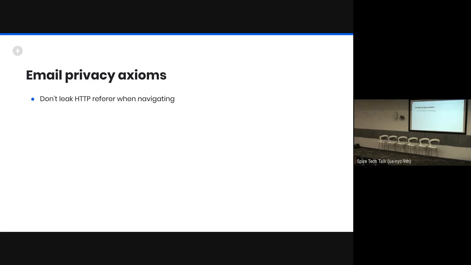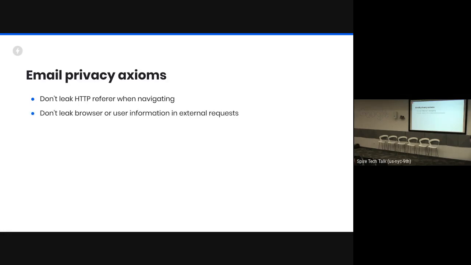Normally, when you visit a web page and you click on any link, the website that you're navigating to will get the referrer header, and it will know which website you came from. If you click on a link inside an email, this external website would get the referrer, which is the email client. The problem is the URL might contain information such as the email ID, maybe even some session information, and it's very important that this is never revealed to the website that you're navigating to.